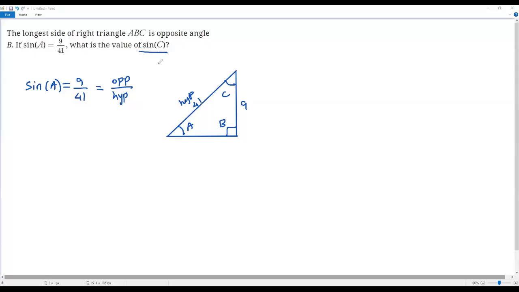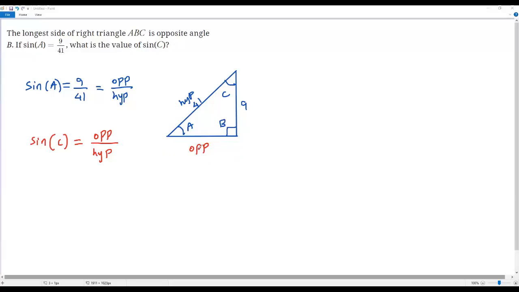Okay, they are asking us to find the value of sine C. So how can I find the value of sine C? Again I have to write the formula using SOH CAH TOA. I will get the same formula, opposite over hypotenuse, but this time we don't have angle A over here, we have C. If I consider angle C, the side which is opposite to angle C is the opposite side according to angle C. And also the hypotenuse is always the same, which is opposite to the right angle. Here I know the length of the hypotenuse, but according to angle C, I must know the length of the opposite side, I mean this side, but I do not know the length of this side.